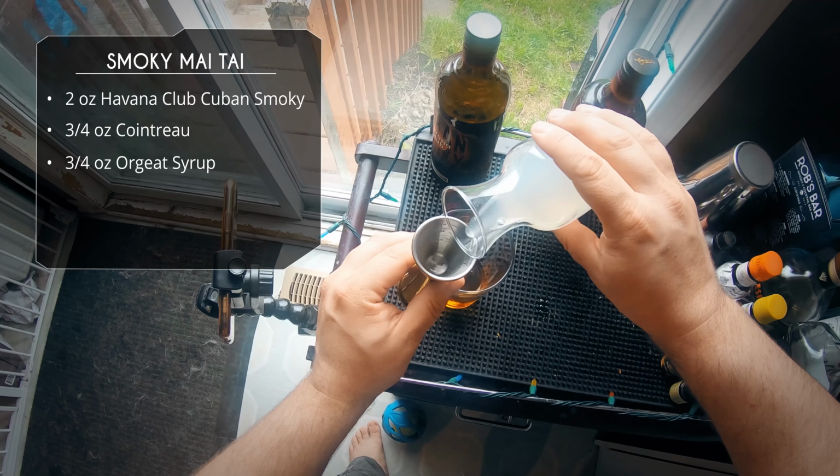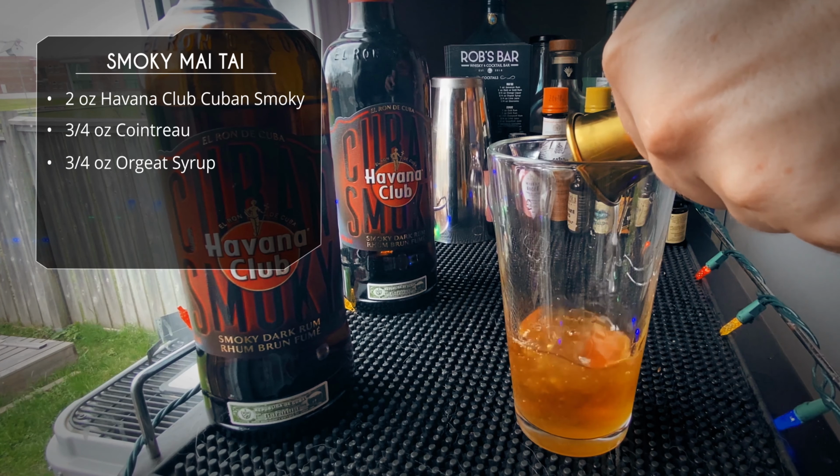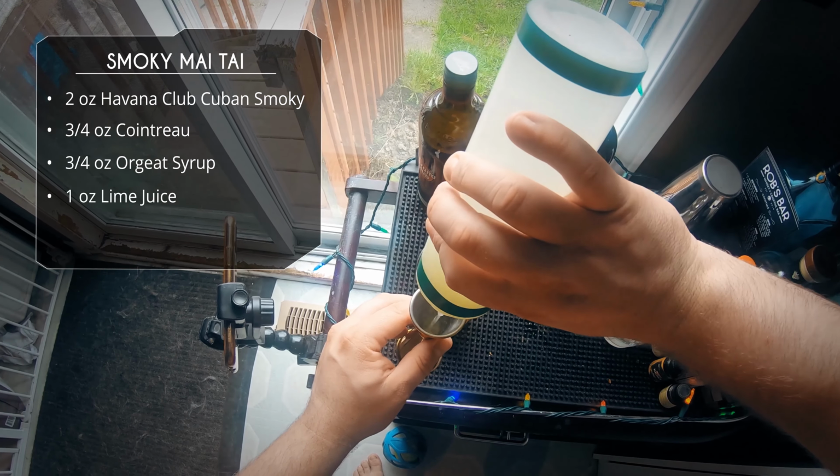Next up, 3/4 ounce of Orgeat Syrup, Orgeat, of course, being an almond flavored syrup. After that, we're going to do an ounce of lime juice.